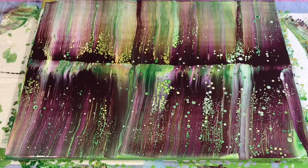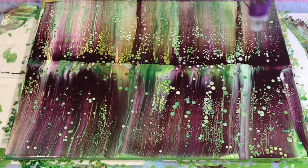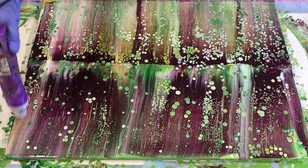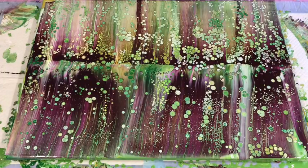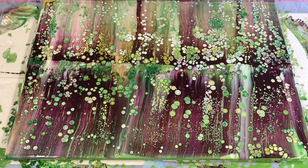If you don't want so many cells, then don't use a heat on it. Just leave it to develop naturally, and it won't develop as many cells if you don't use the heat. But the heat pops out all the air bubbles under there too. This one is a good reflection swipe, obviously, but I am going to further develop it. So if you get to this stage, or the stage previous where it hadn't got so many cells, then you just leave your painting like that. If you like the cells, then obviously you add the heat, and there is some absolutely magnificent little critters coming up in there looking at me.